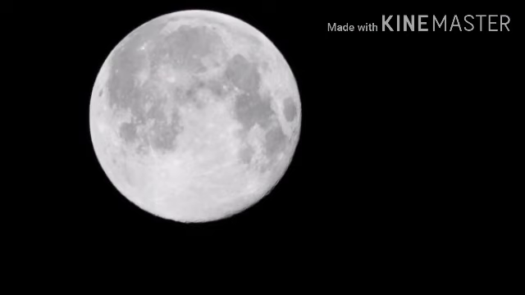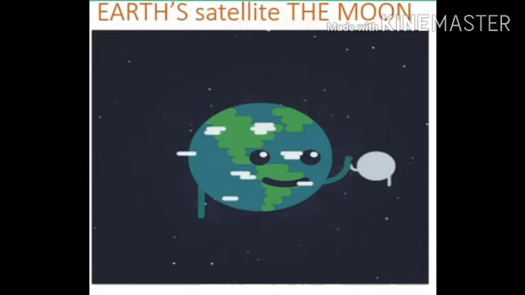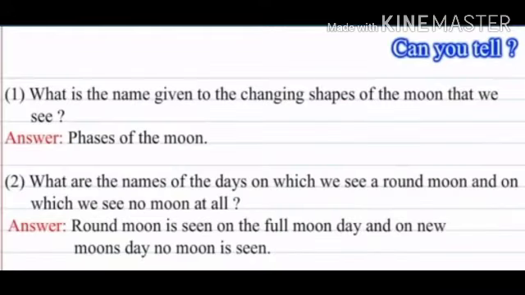Have you seen any changes in the moon? Have a look. These changes we are going to study in today's topic, that is phases of the moon. Why does the moon always change its shape? We know that the Earth's satellite is the moon. What is the name given to the changing shapes of the moon that we see? It is called phases of the moon.